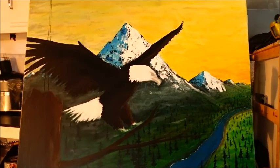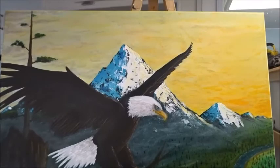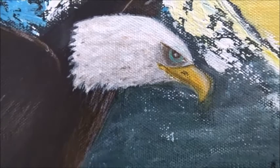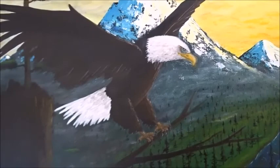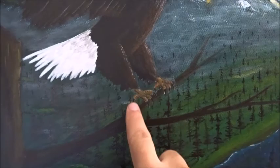Okay, you guys, here is where the painting's at, and it's slowly being refined. You can see around the beak there, I need to clean it up and make it look a little bit better. Put in a little bit of shadowing here, a little bit of the light, smaller indications of the feathers. So just kind of working it through, and around here need to clean up this a little bit as well, and then just come through and keep adding a few layers.